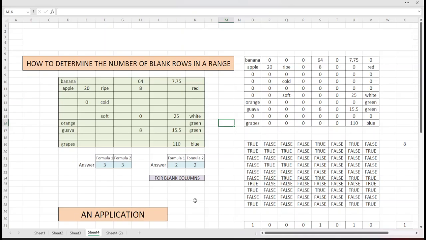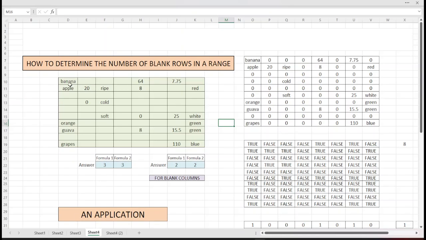Friends, today in this video I am going to show you how to determine the number of blank rows and also blank columns in a range of cells in Excel.